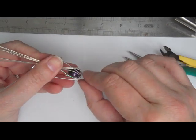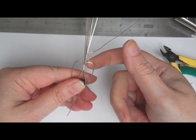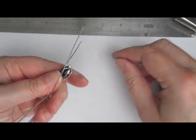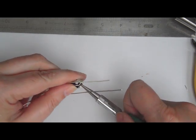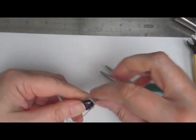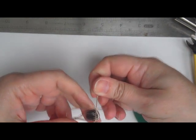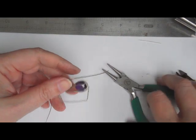Now I've just taken the wires down and I'm bringing them to the bottom of the stone. Can you see that? The top of that heart is going to create the stop. It's going to stop the stone from wobbling. Now I need somewhere to put this wire. So that little bit that we used to hold the stone in at the back, I'm just opening it out ever so slightly. Just enough that I can put this wire in. I put a bend where the wire is going to go in so that I know where I'm working up to. I don't want to distort that heart shape at the top.